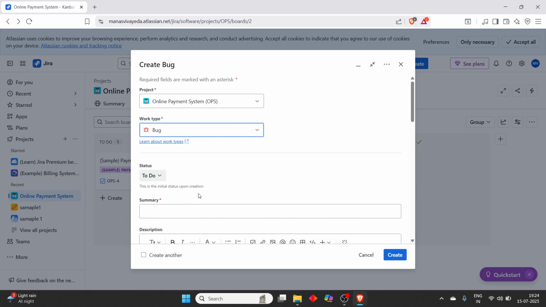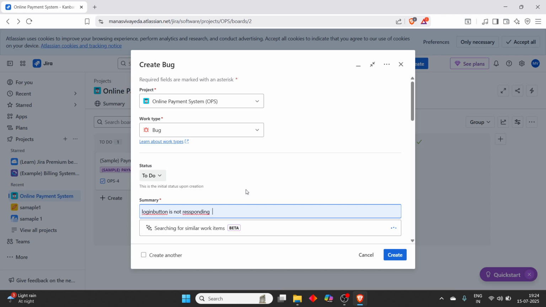Now, the second step is to fill details in the key fields. So, first is summary. Give a short and clear title for the work. For example, I'm writing login is not responding.